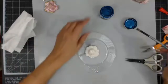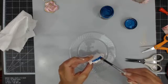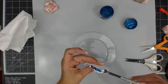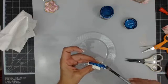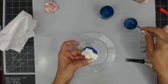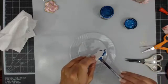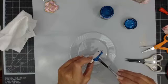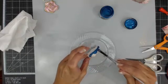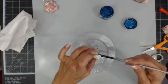So I already told y'all the name. Okay, same thing. I'm going to start on the edges here. And y'all can see this is a deep, almost a royal. If you haven't seen it, it's a really deep, beautiful blue. There's a turquoise. There's the emerald that has blue undertones in it. So there's so many colors to choose from. But it's exactly the same technique, but I thought it'll be fun to do a wearable too while we're doing this.